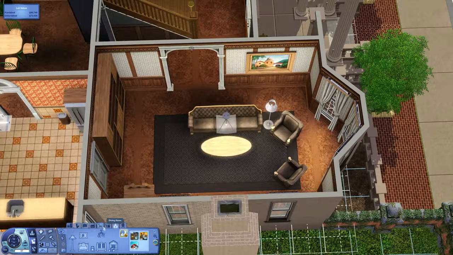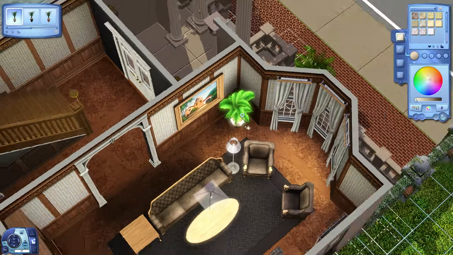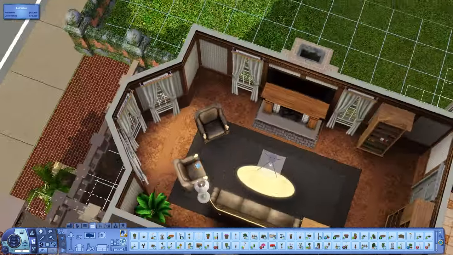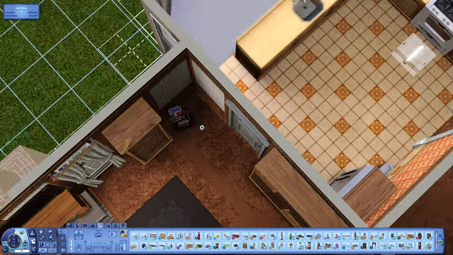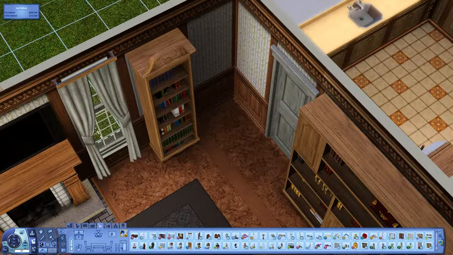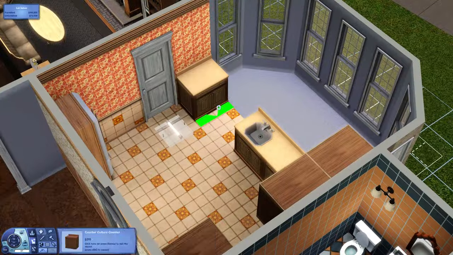Some nice lighting, and I'm going to put an end table over there as well, and a nice plant in the corner. But yeah, that's pretty much going to be this room, I think. It's not too crazy or anything. I was going to put CDs, but I didn't think that really worked. So anyway, that is the living room. So now we're going to do the kitchen.